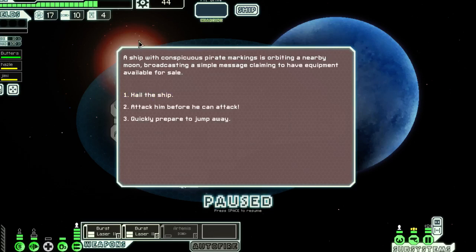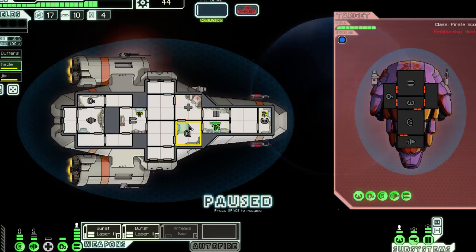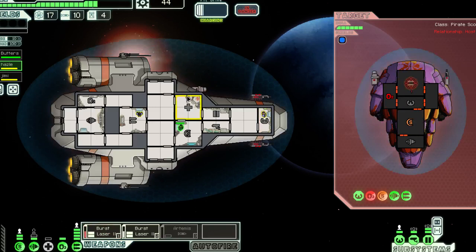A ship with conspicuous pirate markings is orbiting a nearby moon, broadcasting a simple message claiming they have equipment available for sale. Oh, hell yeah, I'm gonna attack them before they attack me. I've done this one before. Sometimes you can actually get a good weapon out of them, but most of the time it's a scam. It's a scam by the pirates.